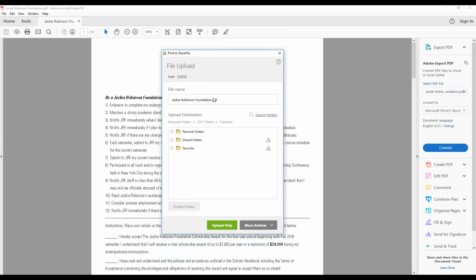And then you can just pretty much go ahead and proceed to either rename this file, or you could go ahead and move it into a specific folder. And then on top of that, you have more actions such as emailing encrypted if you don't want to use the Outlook plugin for some reason. So this is a great feature.